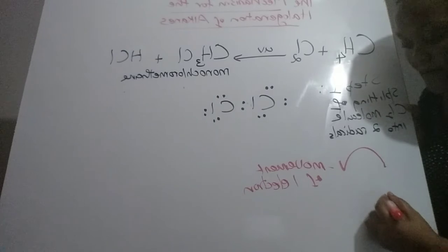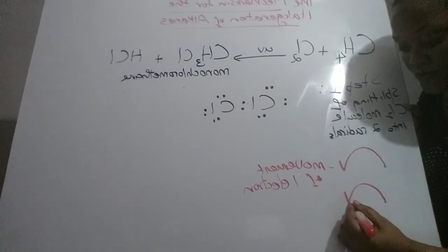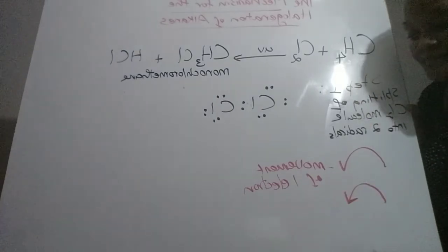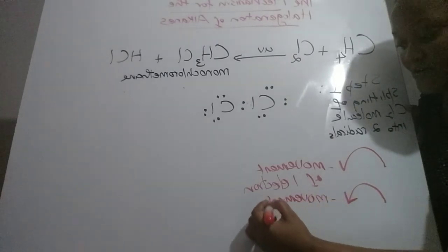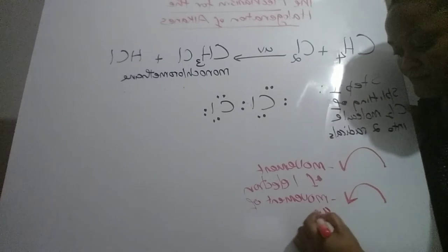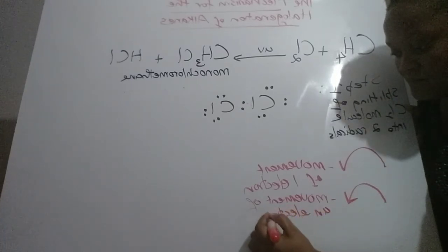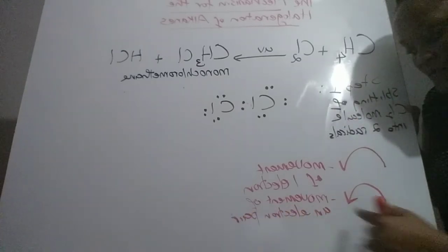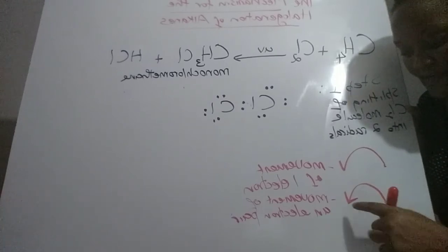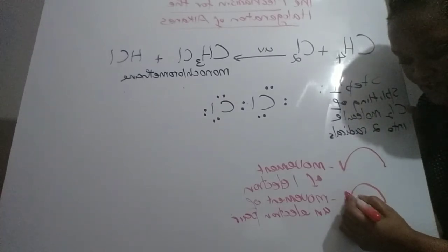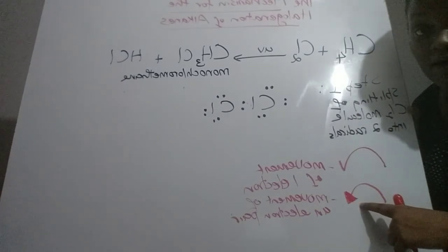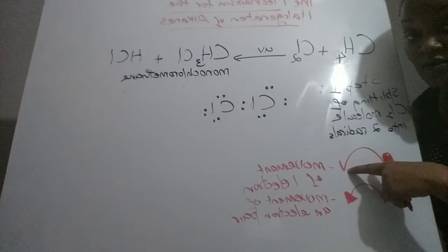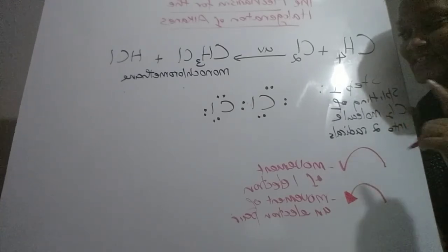The double barb arrow, these curly arrows, notice how curly they are, right? And this is showing movement of an electron pair. So I can have it like that, or I can even shade it. That means double barb arrow, movement of an electron pair. When you have it like that, single barb, it means movement of one electron.